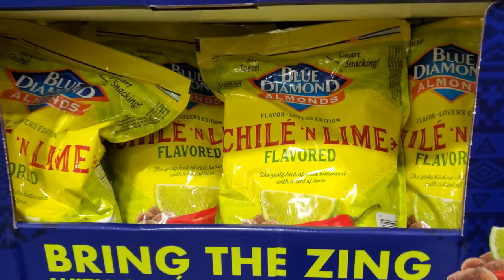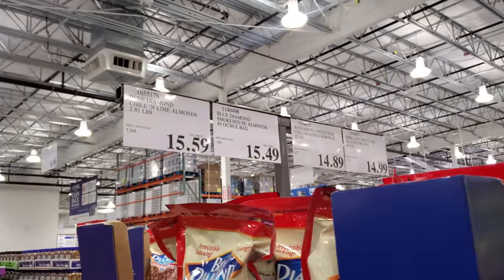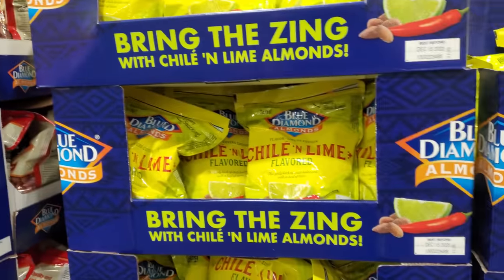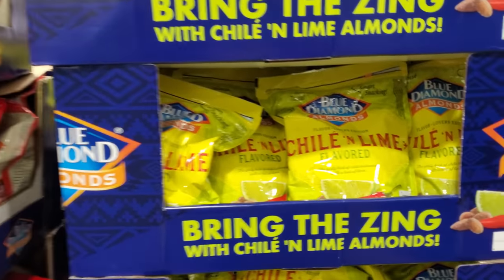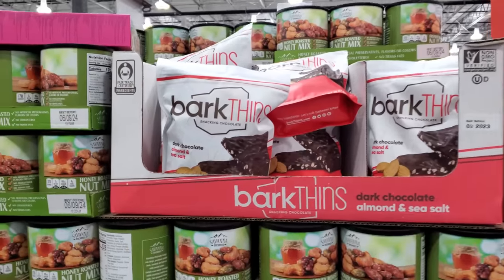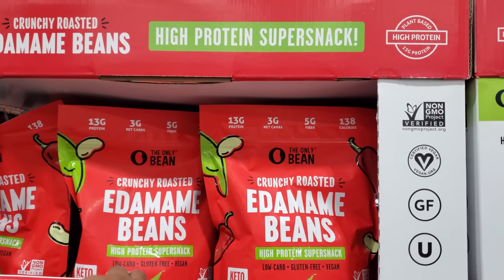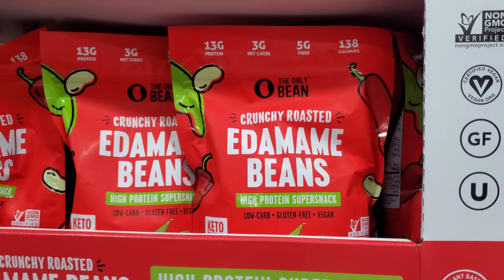There's a lot of glare, which is why I don't always show the top prices. My Costco is very crowded — I've been hit in the feet multiple times, so it's a constant move. Barks over here are $10.59 and $19, with 13 grams of protein, keto friendly, and non-GMO.